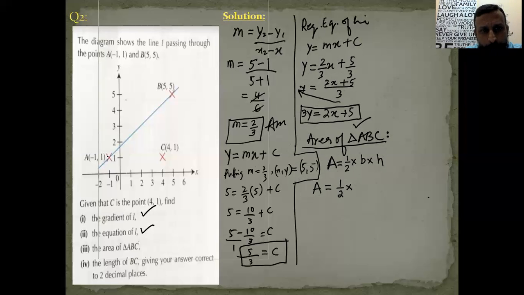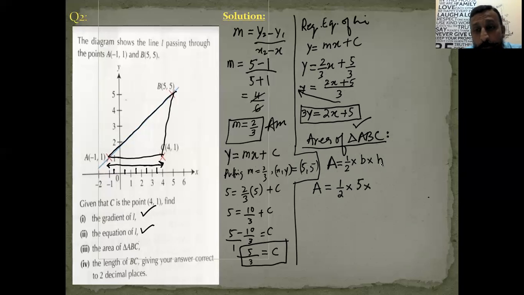So let me join these points to make a triangle first. This is like this, and this is something like this. So this is my triangle. I hope this is visible to you all. So now I can see the base, a straight line. It is passing through y equals 1. So on the x-axis, it is starting from -1 and it is ending at 4. So boys and girls, let's count these units from -1 to 4. 1, 2, 3, 4, 5. So we have the base of 5 units, boys and girls.